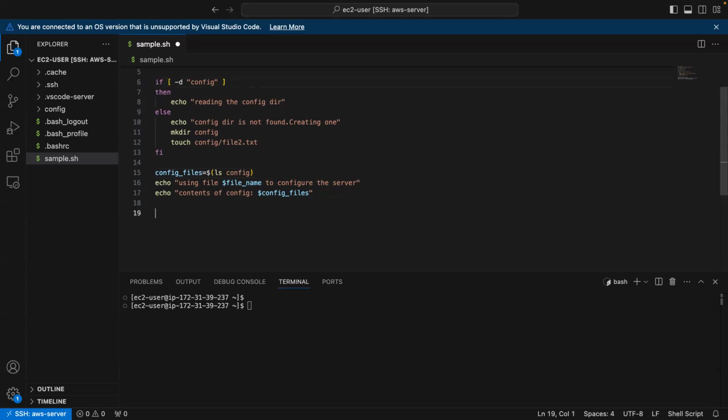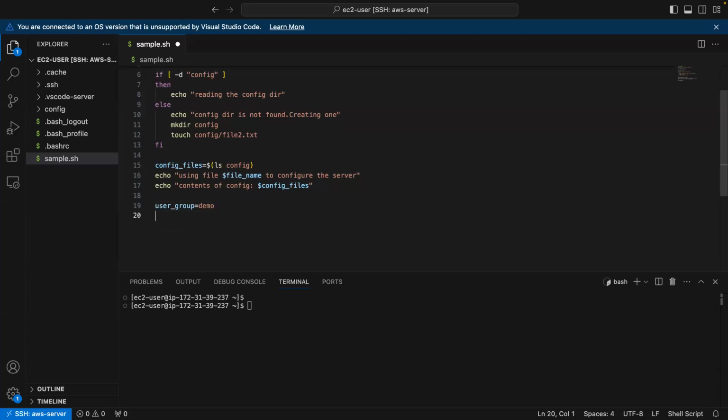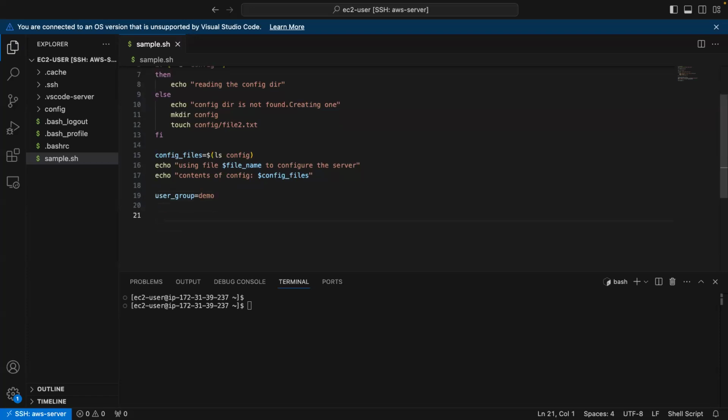We have elif statements we can use, like if. Let's say I'll first define some variable called user group and assign something to this user group as a demo. Depending on this user group, I just want to do something or give permissions to the user.